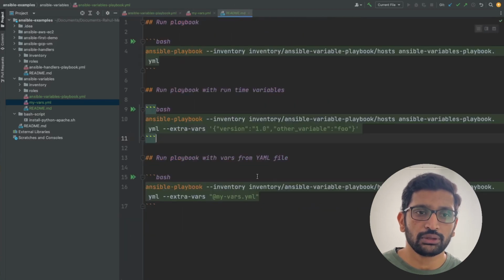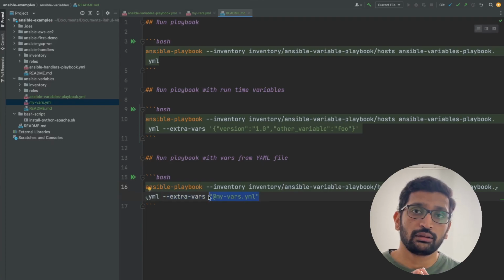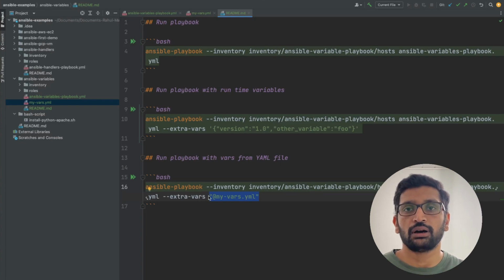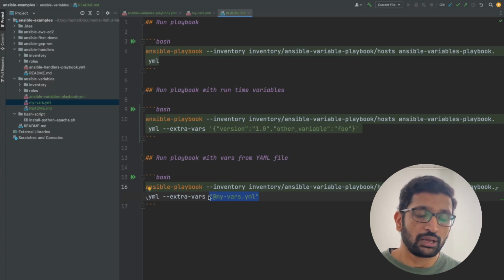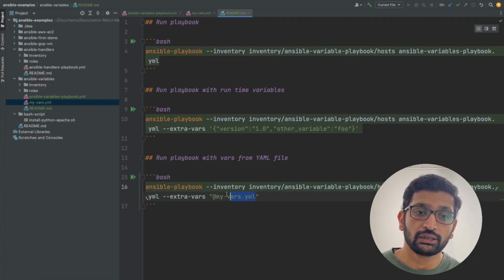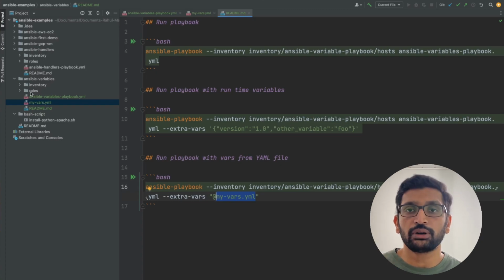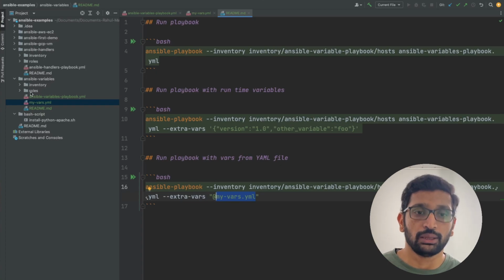So here in the readme, you will find one more command, and here I have used the extra vars, and here I have passed the YML file. So instead of passing a runtime variable individually, I'm just going to pass the complete YML file name at runtime. So this is the way you should do it. And you can even pass the JSON file also. What you need to do is put @ and after that the name of that particular file. But always remember, try to put the correct path. So if this file is present inside some directory, then just use that particular path relative to your Ansible playbook. But anyway, this playbook is available over here, and this YML is also available on the same level.